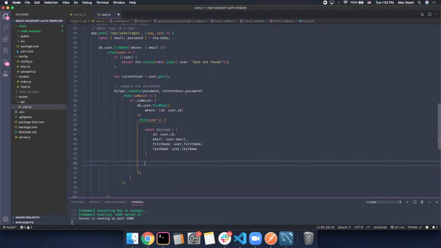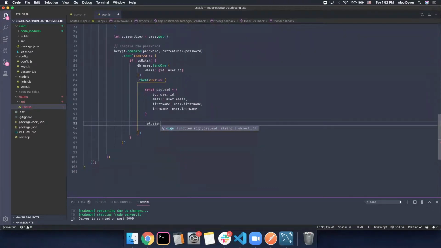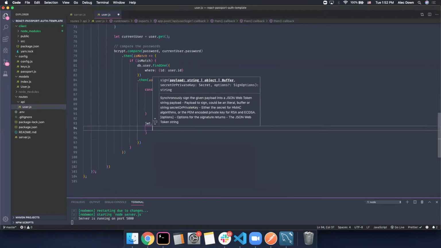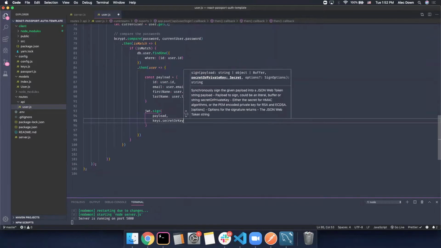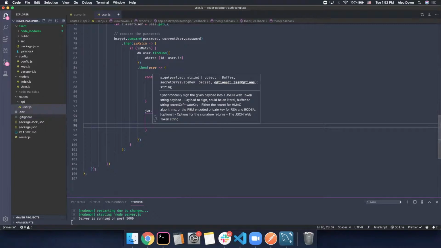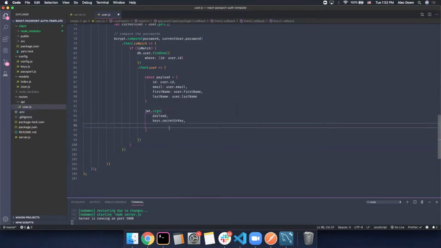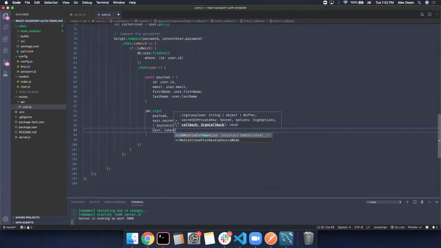And then what we do is we sign it using the JWT package. We do JWT.sign. We pass in the payload. We also pass in the secret key. And we pass in how long we want this JSON web token to last for. So you might remember that there are some applications where you've logged in, and after an hour, you actually have to log back in again. But that's what we do here. We say expiresIn and you could do 3600 seconds, which would be an hour. I'm actually going to make it a day for development purposes. And this is going to return an error or a token.